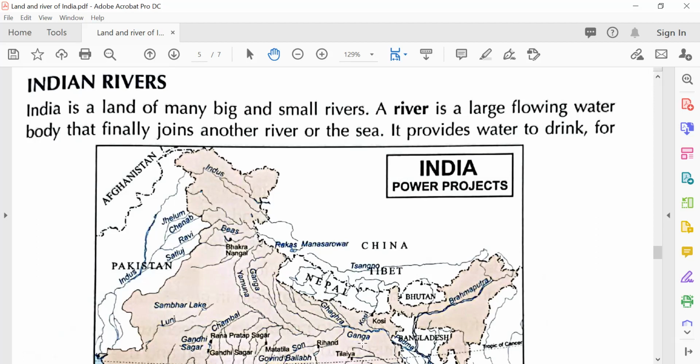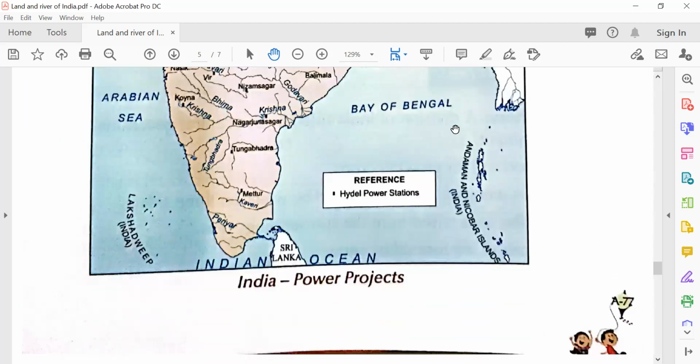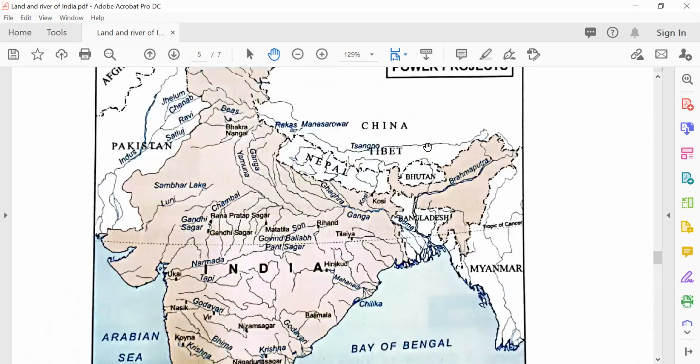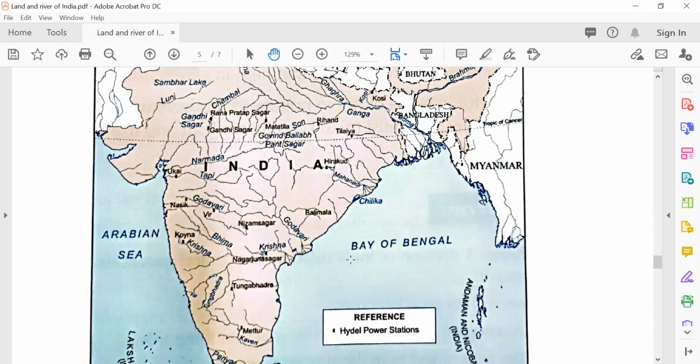Like when you go to Corniche, that one is salty. But the river water is sweet. You can take the water and drink. It's that pure, if it is clean, obviously, and people do not throw garbage in there. Then it is fine. You can just get in the water and drink all of it. So you see here in India, these are some of the rivers, and so many rivers are there in India.